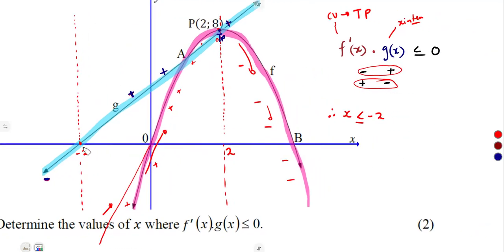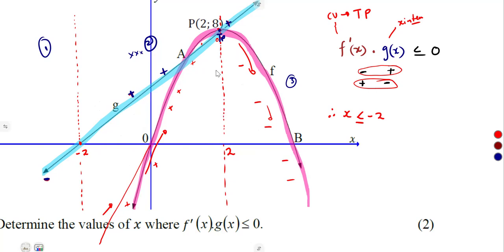Let's move on from -2 up to the turning point, because it's our critical value, and we've got 3 regions here: in between -2 and 2, then from 2 going this side. So we've got 3 regions because of our critical values. Between -2 and 2, we can see that the first derivative is positive and G is positive. From -2, G is on top, it's positive. So these two cannot give us our answer. It's totally wrong because both are positive. We need, when one is positive, another one to be negative. So the second region does not satisfy our solution.